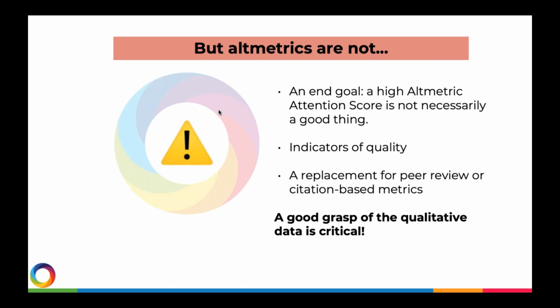But here's a caveat. Altmetrics are not used as an indicator of quality. You actually have to dig into the data to understand what the Altmetric score is contributing to. Why is it a high number? Why is it a low number? And it is not a replacement for peer review or citations.